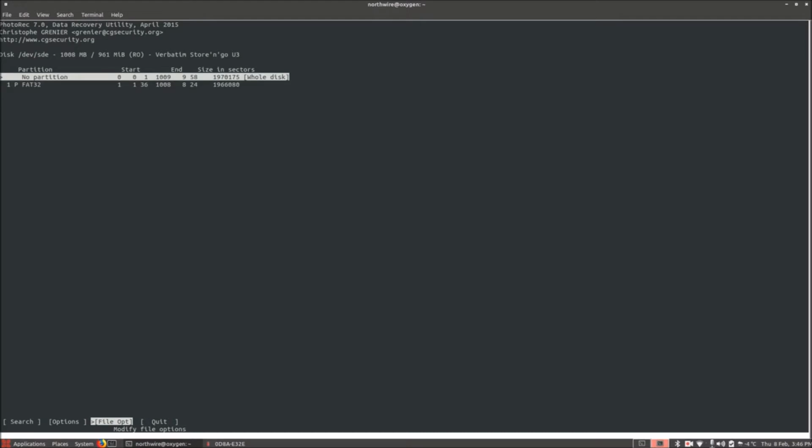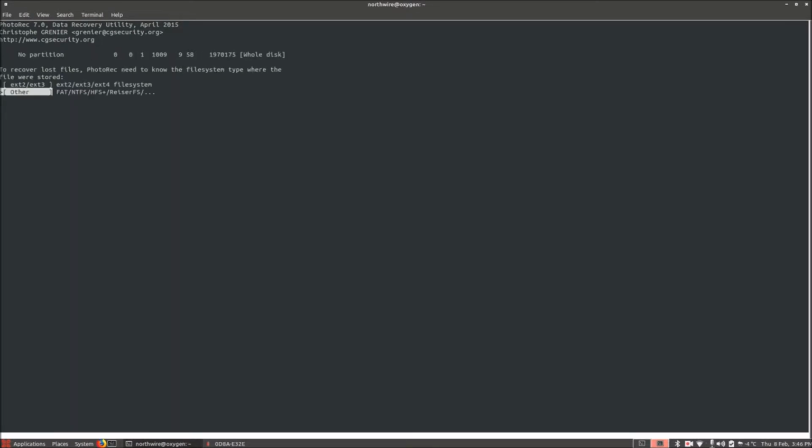Alright, so now there's options. I would personally leave them as default, as they are pretty much set up so that the end user can just use it. If you mess around with it too much, you can risk deleting any of the data you're trying to recover. So we're going to then press search, navigating with your arrow keys along the bottom options, press enter.